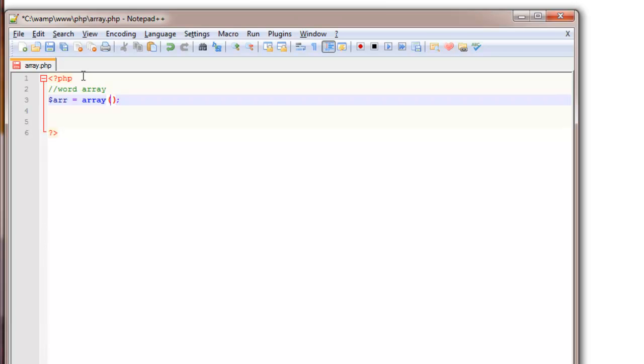Now in here, this is where we're going to declare our array that's going to be stored in the variable ARR. So to start creating this, we'll use the double quote, and we'll type in, say, my name, because it's just a word. And then comma, double quote, and we'll say Bob. Bob's always been a good guy. Another double quote, we'll say Hector. And last one, we'll say Tim. Right, so that's how you would go about making a word array.